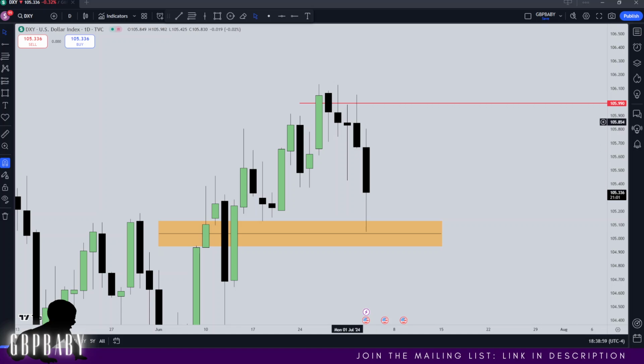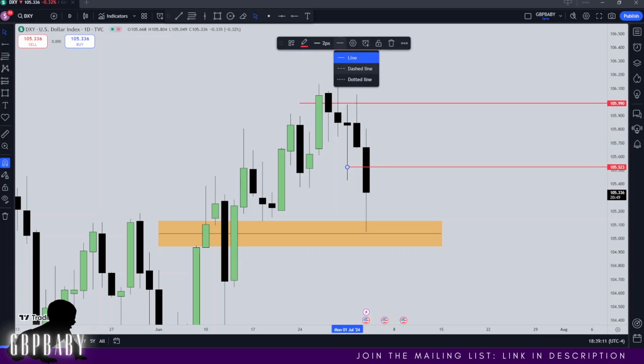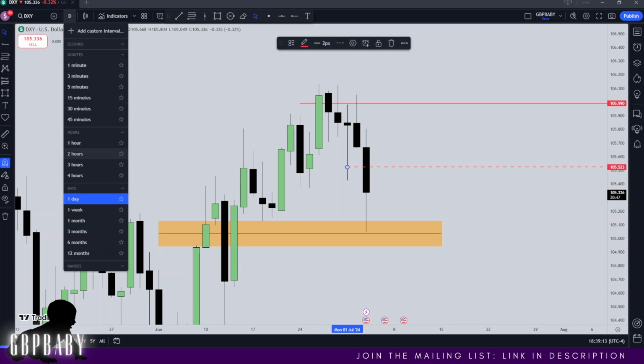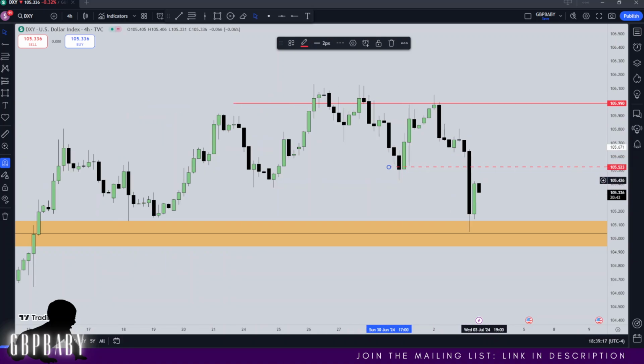However, you can see we have a large wick right here, and if we divide this into quarters, you'll see that this 25% level we can use as a premium for price if we are to trade back down into this discount. So let's get that delineated like so. And then once we drop down to the 4 hour, we should be able to find some PD arrays that can help us navigate price further.